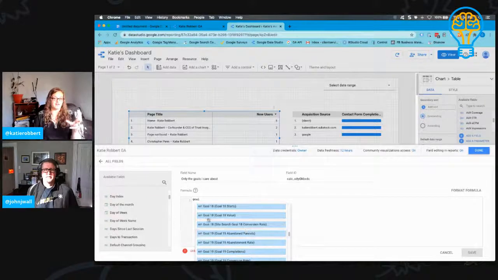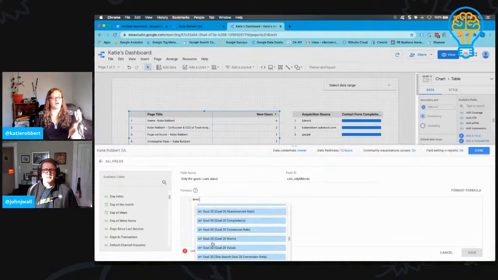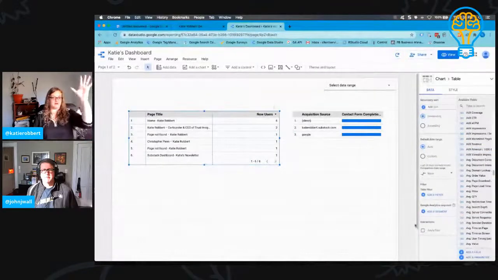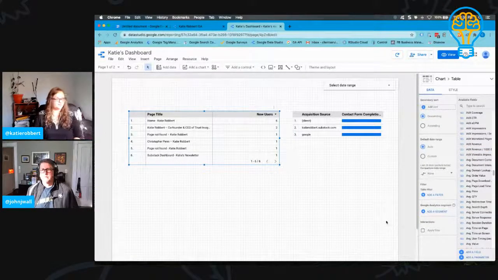values together. Now, the reason it goes all the way up to 20 is because you have 20 goals in Google Analytics that you can use, but I obviously only have 4 goals that I'm using. So I would be looking for those specific goals. I would calculate them together, and then that would become the new variable of only the goals I care about. And you can do that with other parameters. It really just depends on what it is that you're after. So again, it's making sure that you're doing that planning before you just go ahead and start throwing things at a dashboard.